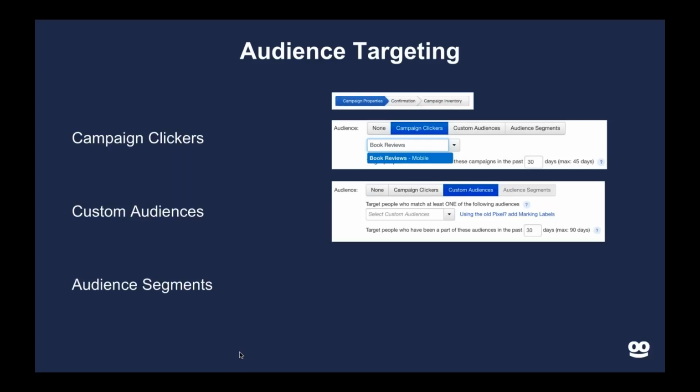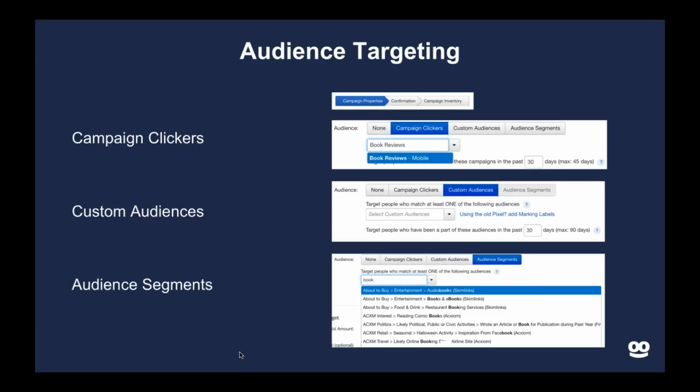And lastly, we get into audience segments, also known as our marketplace audiences. These are third-party data providers that we work with, and they offer thousands of segments for you to choose from. We can go as broad as age or demographic targeting. So you look at something like male or female targeting. We can also get as granular as particular product interests. So maybe we want to target users who purchase AAA insurance or who have recently looked at Dove soap. And then there's a slew of segments all in between aimed at general interests, income levels, family sizes, etc.